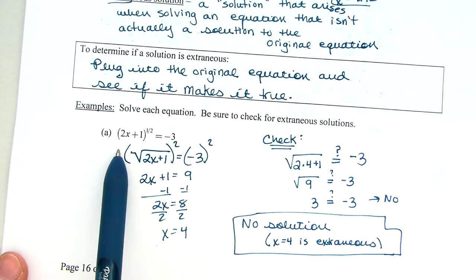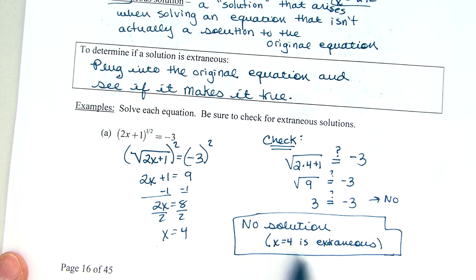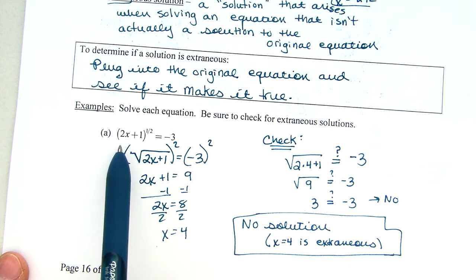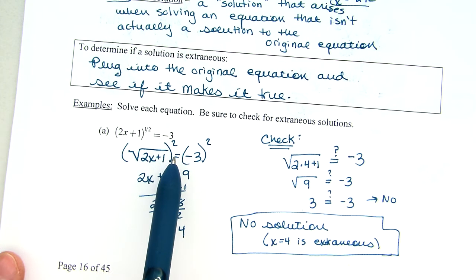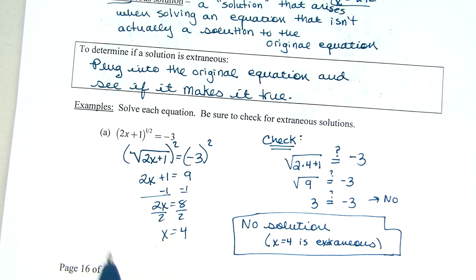This problem, though, I feel like if you think about it for a moment, this actually makes sense why there's no solution. Square root of something equals -3. Can you take the square root of anything and get a negative? No, which is why in this one there was no solution. In other ones, though, it's not obvious at all in the beginning, and we do have to go through all of our stuff and our check and all that stuff.